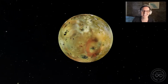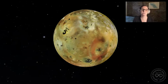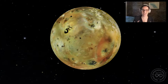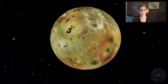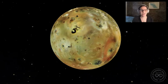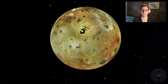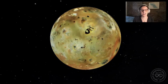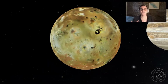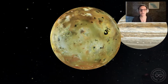And here is Io. It kind of looks like an overdone pizza. It's pockmarked, and all of those pockmarks are volcanoes. It's full of volcanic activity, with active volcanoes erupting often. A telescope on Earth watched Io and saw a really big volcano called Tvashtar erupt. The eruptions are so impressive because they go high above Io's surface, for a variety of reasons.